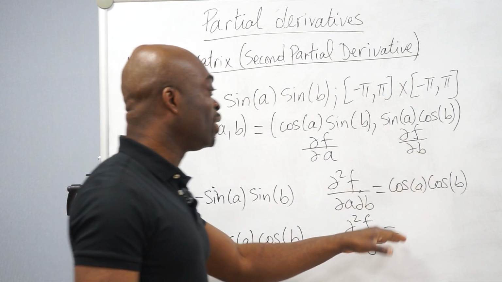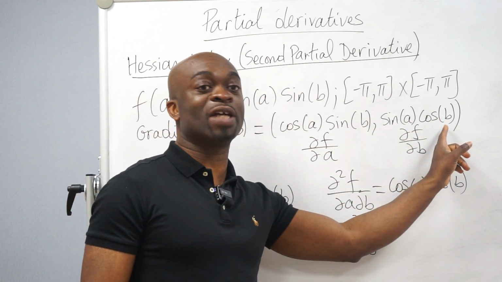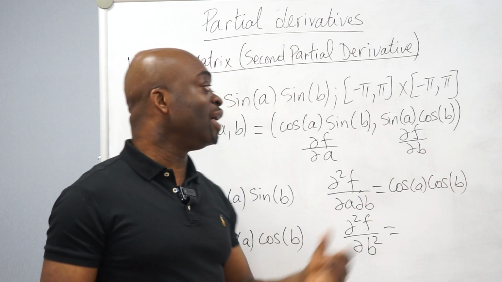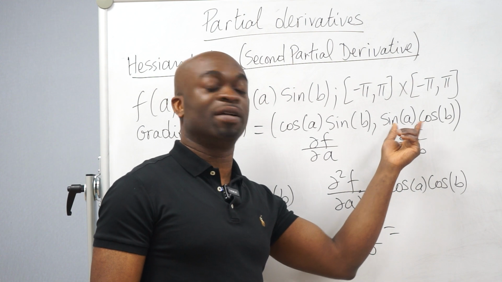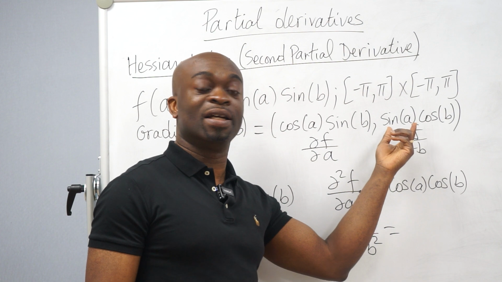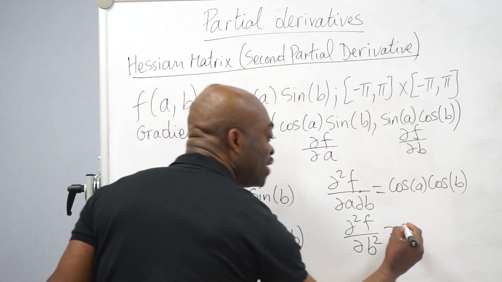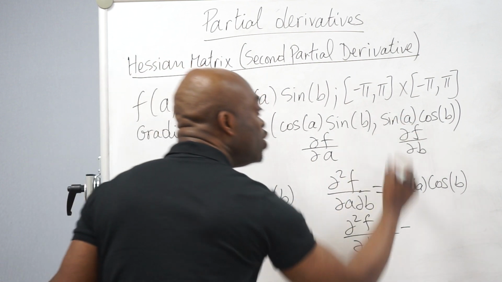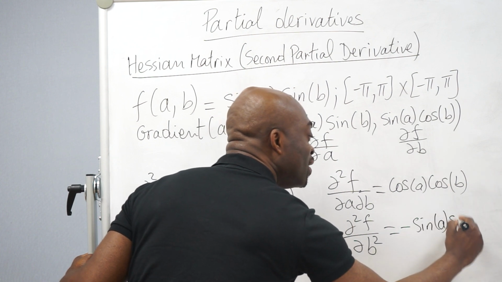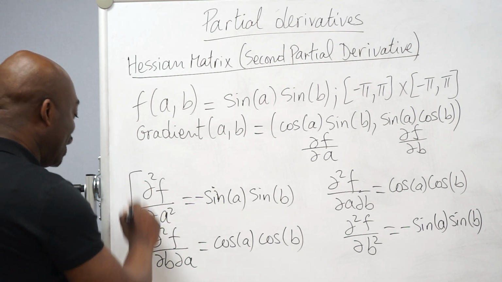Okay, so what does that mean? So that means we go here, our target is what? Because we're doing it for B again, our target is cosine B. And what is the derivative of cosine B? It's negative sine B. And what are we going to do with the sine of A? Again, this one will be treated as a constant, and then because there's multiplication, we keep it as a constant. So because we're going to have a negative sign, we get the negative sign. So I have the sine of A, and then I have sine of B. Okay, so pretty much we are done.